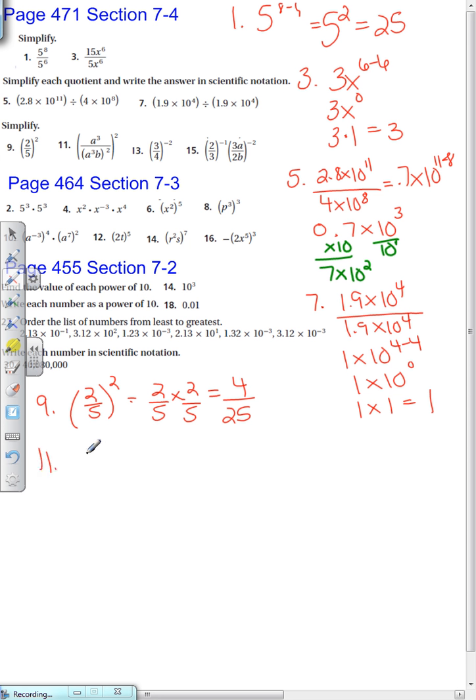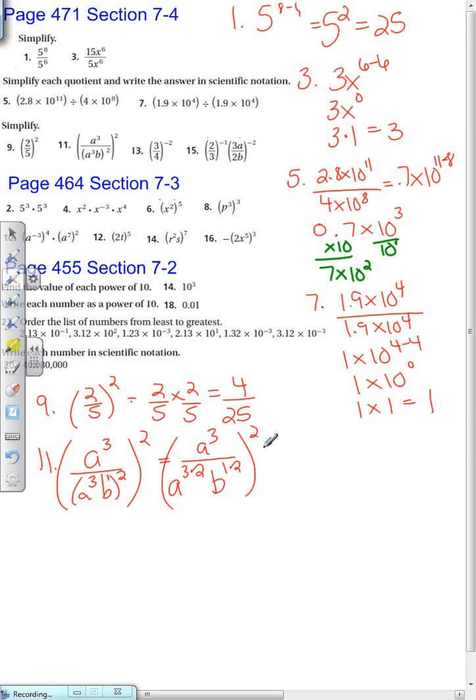Number 11, anytime you have exponents on the inside of parentheses and exponents on the outside, that's power of a power. You have to multiply the exponents on the inside by the exponents on the outside. So the first thing I want to do is simplify the denominator. So I'm going to put a 1 on that b. So I would do a to the 3 times 2 on the bottom, and b to the 1 times 2. And I still have a cubed, and this is still all raised to 2nd power. So I really have a cubed over a to the 6th, b to the 2nd, and that's really what's squared.